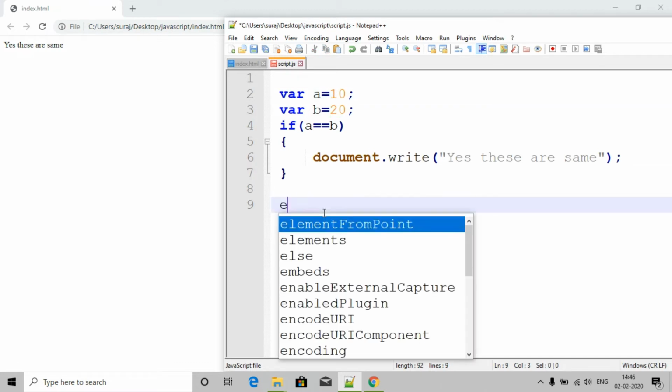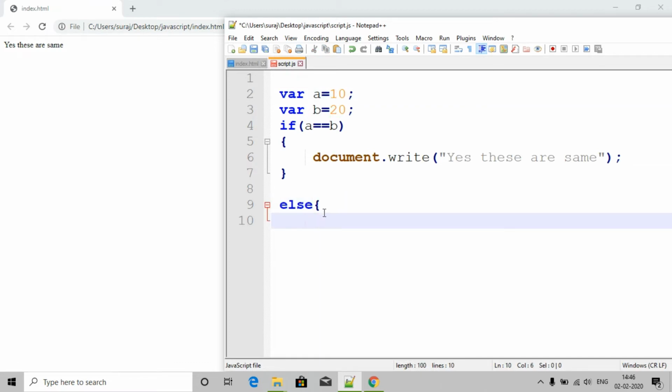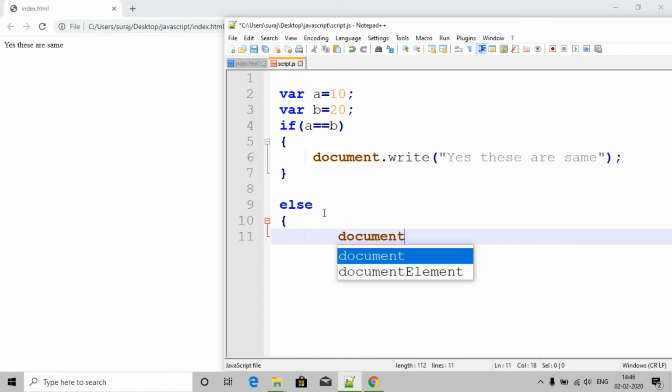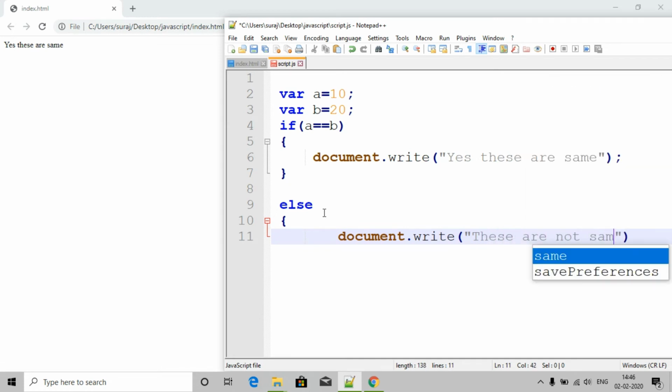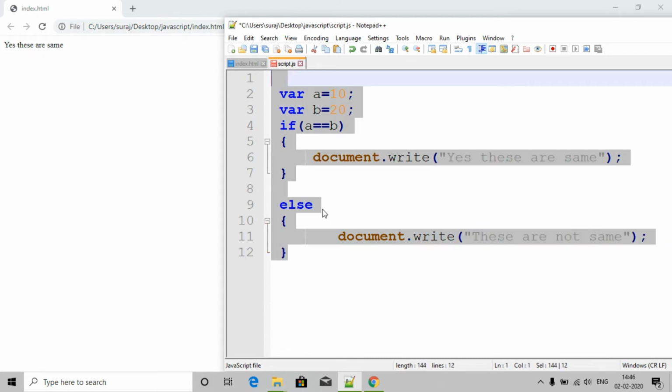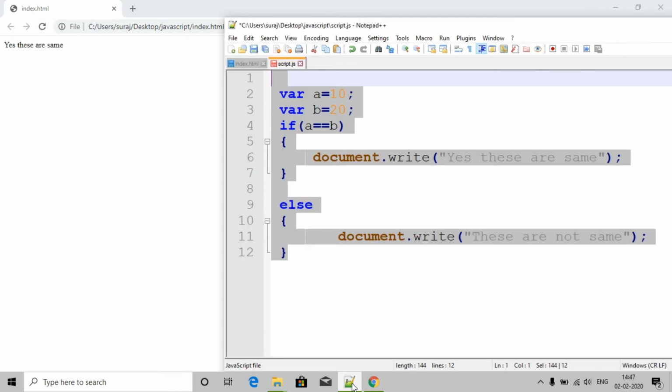We'll use else here. Now document.write, these are not same. Let me save it and print. Okay, I think it has got cached values.